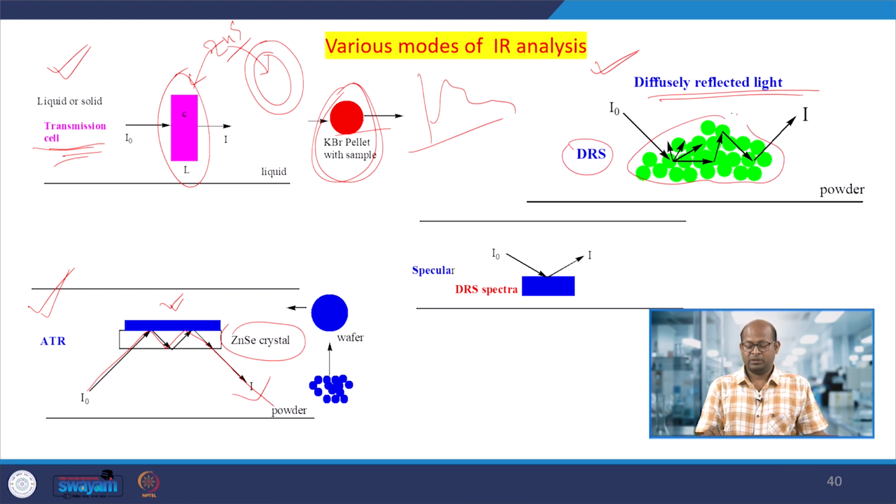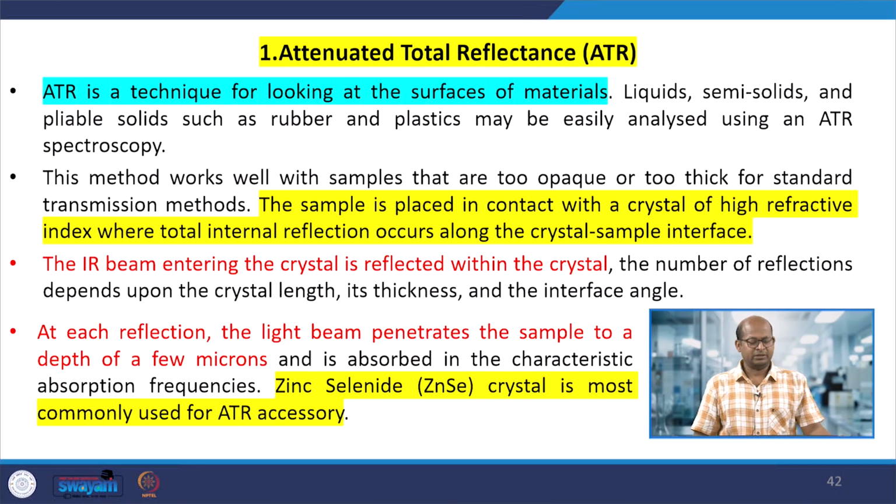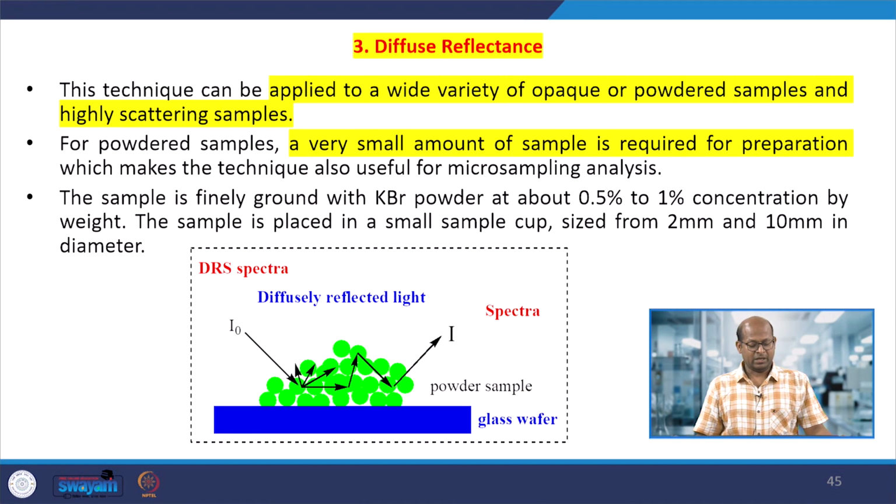So here, solid powders we can place in sample holders, and then IR will pass in and be collected; different mirrors are present at different angles. So the diffuse reflected spectra would be collected and come to the detector from that source, and with the help of the diffuse reflectance accessories we can get the diffuse reflectance spectra. Similarly, specular spectra we can also get from the surface, which is reflected directly. Okay, so the details are given here, so we can study or read that.